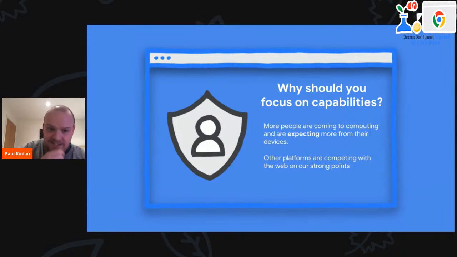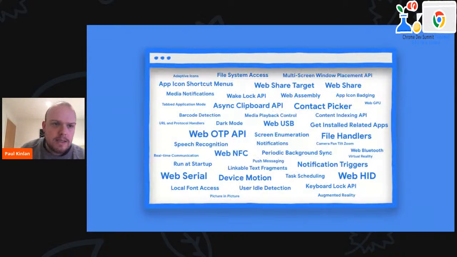I don't know whether we completely answered that question, but we do want to excite people with what's possible on the web. We want more experiences to be able to come to the web versus go to other platforms. Users should be able to experience a site or an app without having to do a physical install. The web is very powerful for ephemeral experiences, which I'll talk about in a minute. There are other platforms out there competing with the web on where the web's strong, and we're not always catching up. So our capability story is that we want people to use the web more and use it for more things. That's our narrative on that side of things.